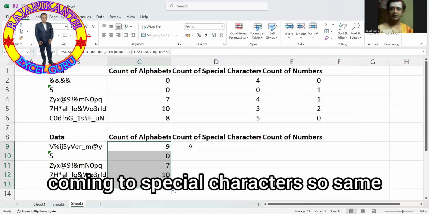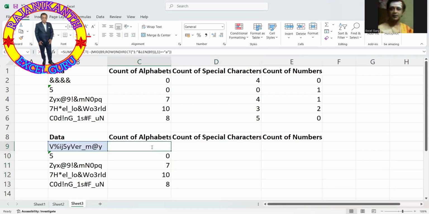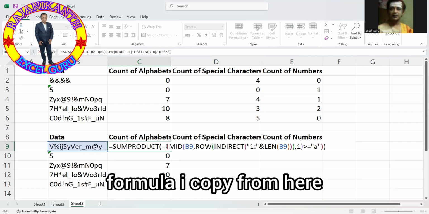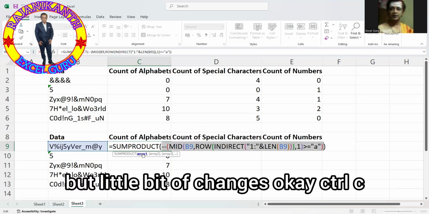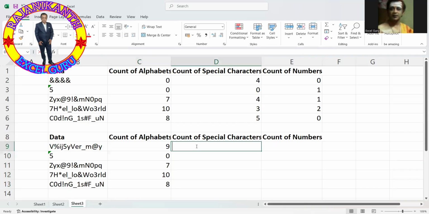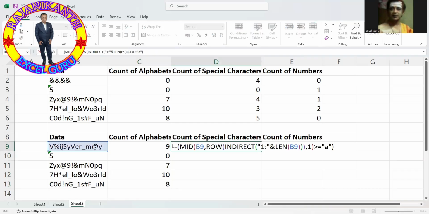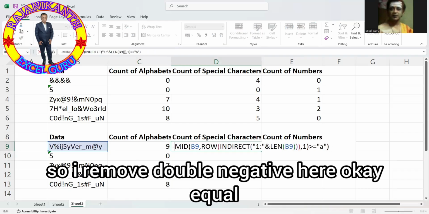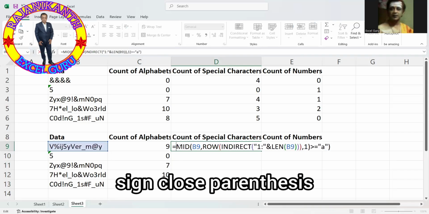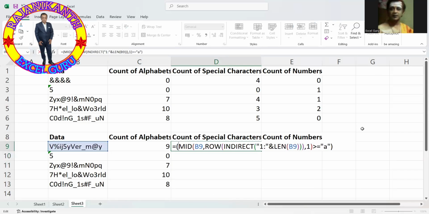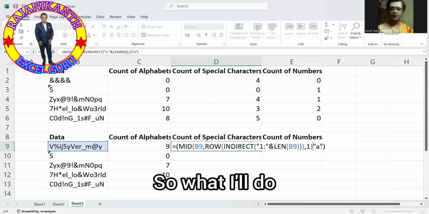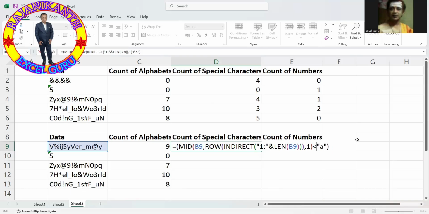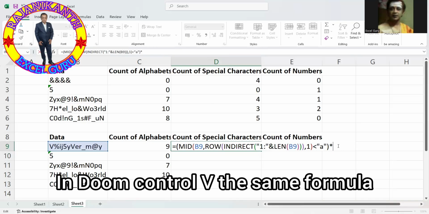Now coming to special characters. The same formula I copy from here, with a little bit of changes. Control C, F2, Control V. I remove the double negative here. Equal sign, close parenthesis. We need to count special characters, so I use less than, and Control V, the same formula.